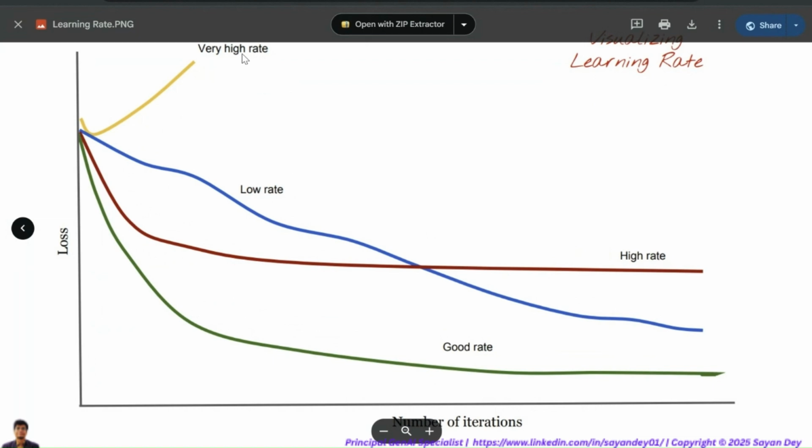It's like, if you're learning some topic for the first time, I'm giving very broad feedback. Okay, let's say you're learning deep learning for the first time, and I give you an exercise. I'm simply giving an exercise, and without explaining any of these topics, I say, guys, this is an exercise, please solve it. Will you be able to solve it? Of course not, because most of you are beginners to deep learning. Think of it that way. So a high learning rate means you're making a rapid jump. I'm just telling you, do this. I'm not giving you the detailed guidance or teaching. That's a very high learning rate. So you will not learn anything. Loss will remain high. But on the contrary, even a low learning rate is very bad.